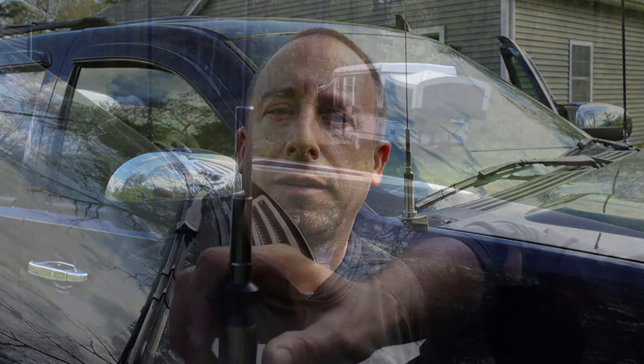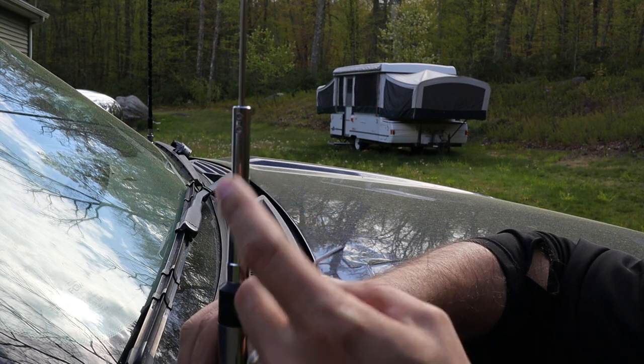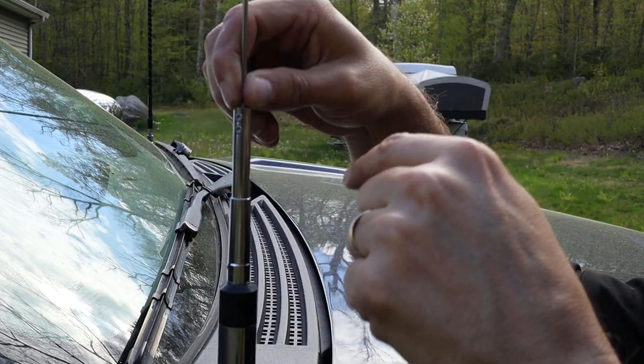Because the analyzer showed the SWR was flat a little bit below the 2-meter band frequencies, that tells me the antenna is slightly too long, and to tune it we need to shorten it a little bit. I'm going to use the allen wrench supplied with the kit to loosen the two set screws in the base, then slide the whip down into the base a little further, tighten it back up, and see what it looks like. I've loosened the antenna slightly to turn the set screws into view, then I'm loosening them up while holding the whip so I can control how much it shortens.